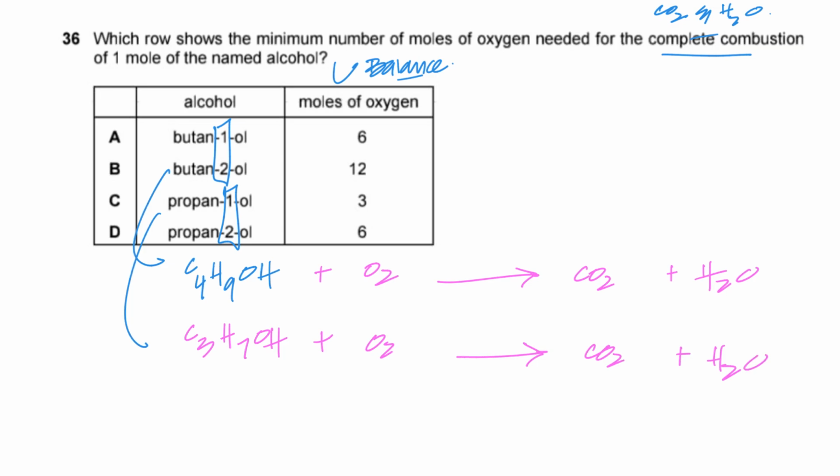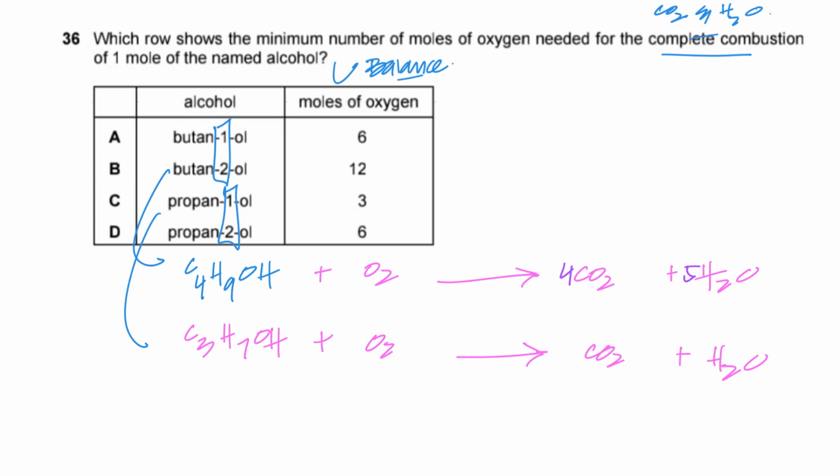Now the question is, how do you balance this out? Well, it's pretty easy. The number of carbons that you have in the alcohol are the number of moles of carbon dioxide that are going to form. So if you have 4 carbons here, 4 moles of carbon dioxide are going to form. And the number of hydrogens that you have in the fuel, half of it would be converted into H2O. So if you have 10 hydrogens here, just divide by 2, what do you get? 5, because 5 times 2 is 10. 9 plus 1, that's 10, right? So hydrogens are balanced.